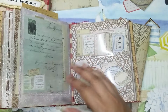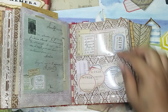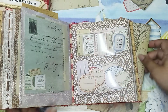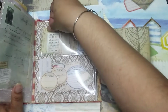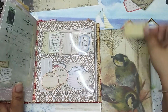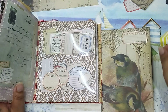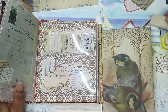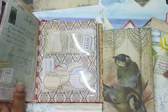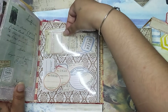All right, so sorry. Let me just move this ephemera book aside, and let me just look at the time. Okay, we gotta kind of get the show on the road here. That one, no, because it was too, like, that one's kind of cool. So this is definitely a possibility. This is a possibility. That's too busy. What's this one here?